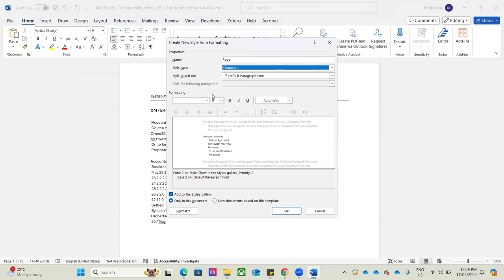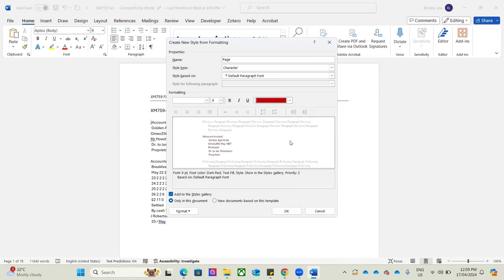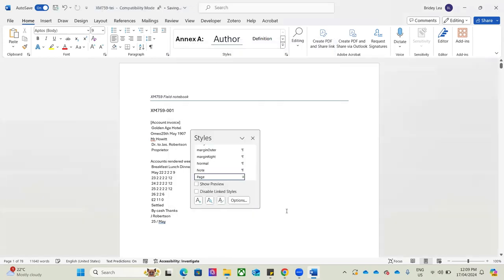And I'm going to add a color to my style just so that I can see what's changed in the document. There we go. So I've put it in this nice red color. Now I'm going to click OK, and you have created a new style called page.